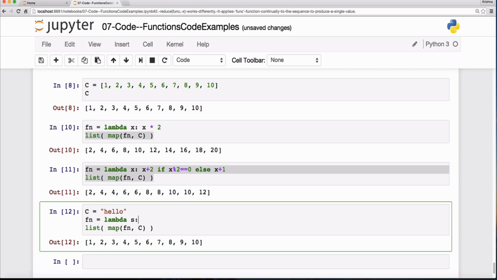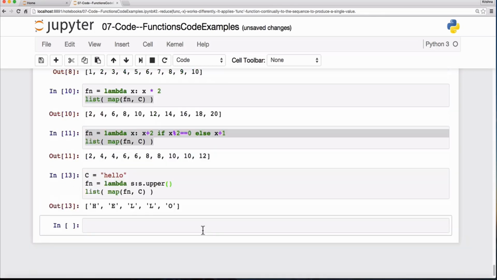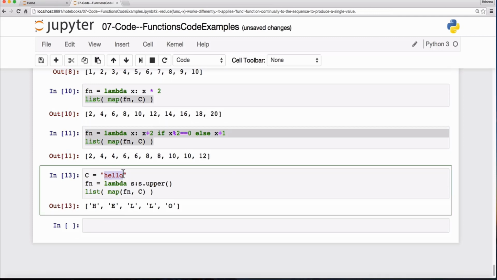I'll say s, s dot upper. It will take each item in this string and make it uppercase. If I execute this one, you get HELLO. Each letter is changed to uppercase.